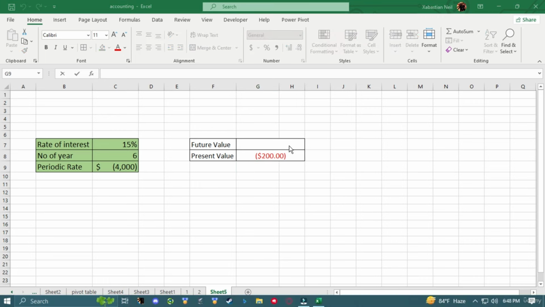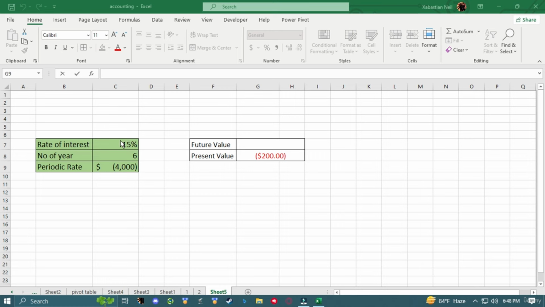Now what I'm going to show you is how the future value works, and what the definition of future value is. Well, future value, or FV, refers to the worth of an asset in the future after a specified period of time, given the current value and the interest rate. So you can see that we have the interest rate over here, and we're going to find the result by using FV or PV, whichever we want.